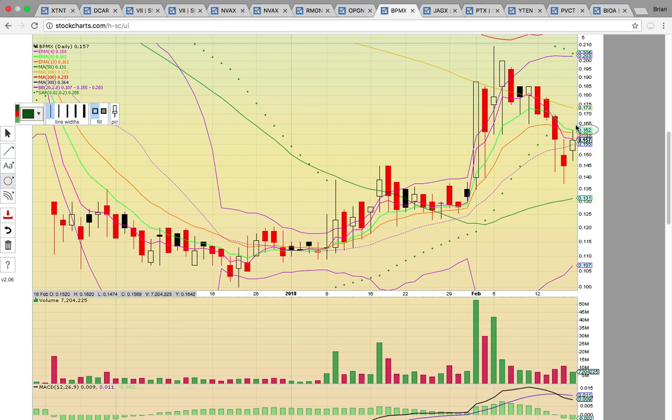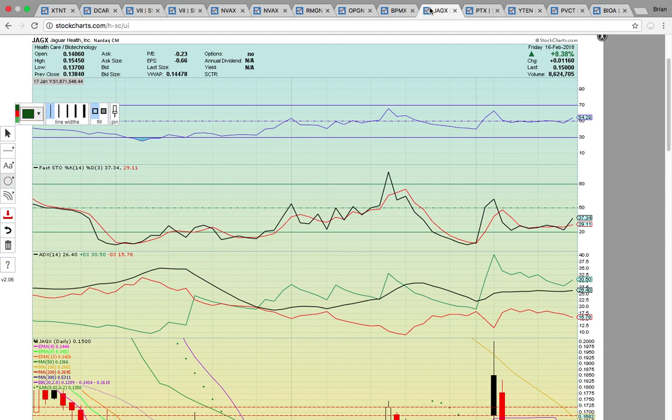And so basically, above 16.2 would signal it wants to head higher. And then the key level it's been trying to turn into support is this 100-day simple moving average. You can see all these candles failed to do so. Once it finally turns that 100-day simple moving average into support, that would be a signal that it wants to head higher. If you see it drop below 15.5 and fail to hold on to this middle Bollinger Band, you could see a drop down to the 50-day simple moving average at 13.1.